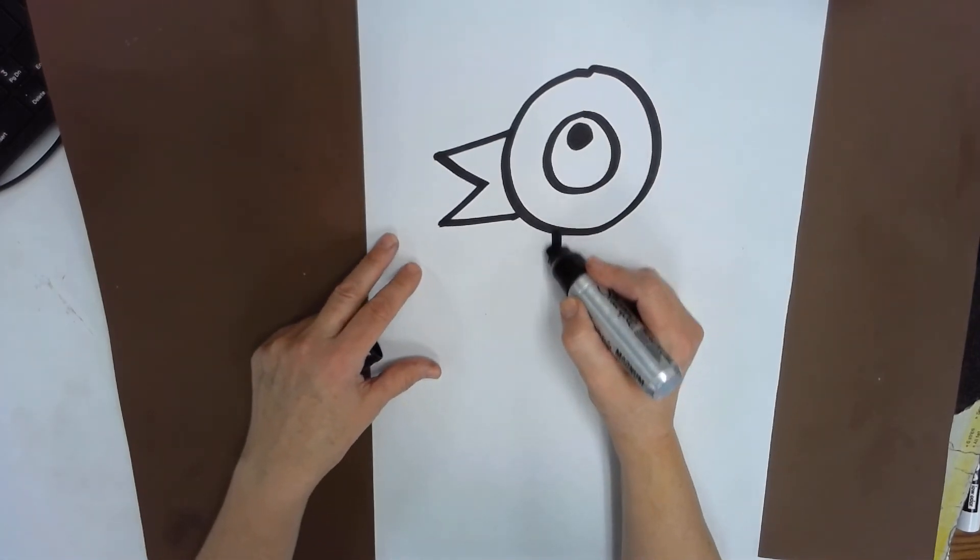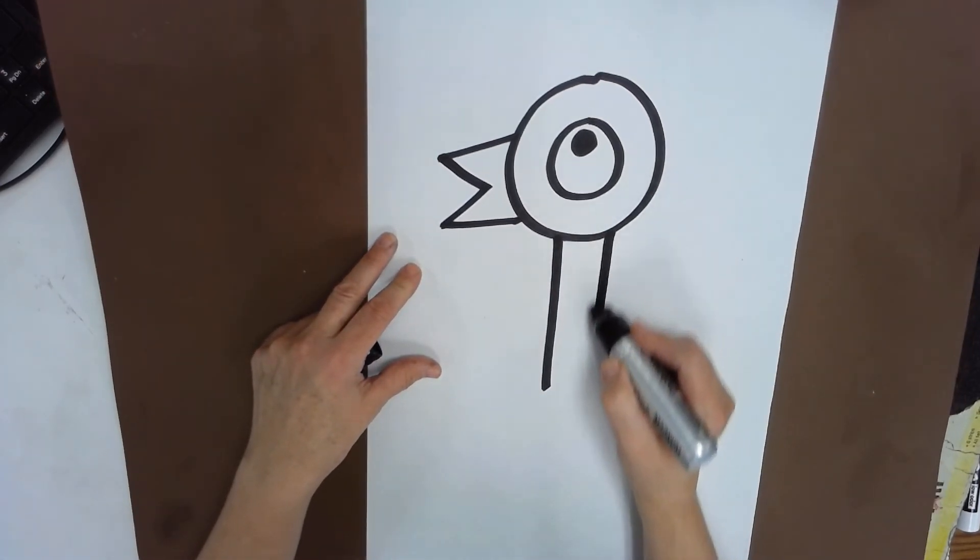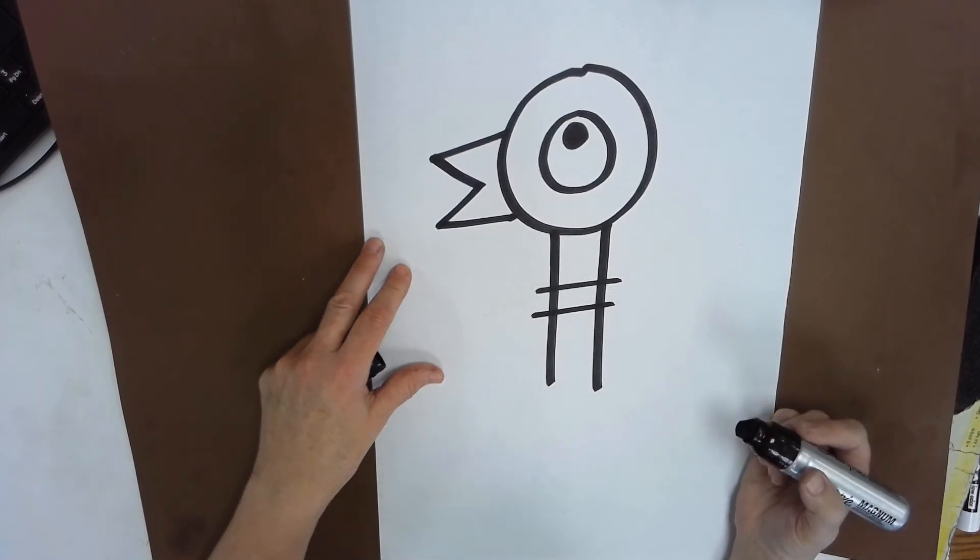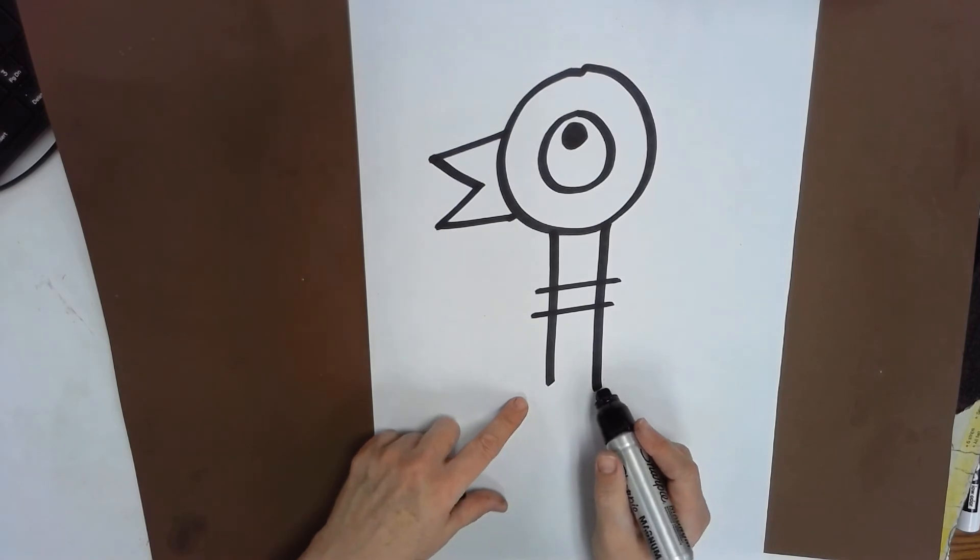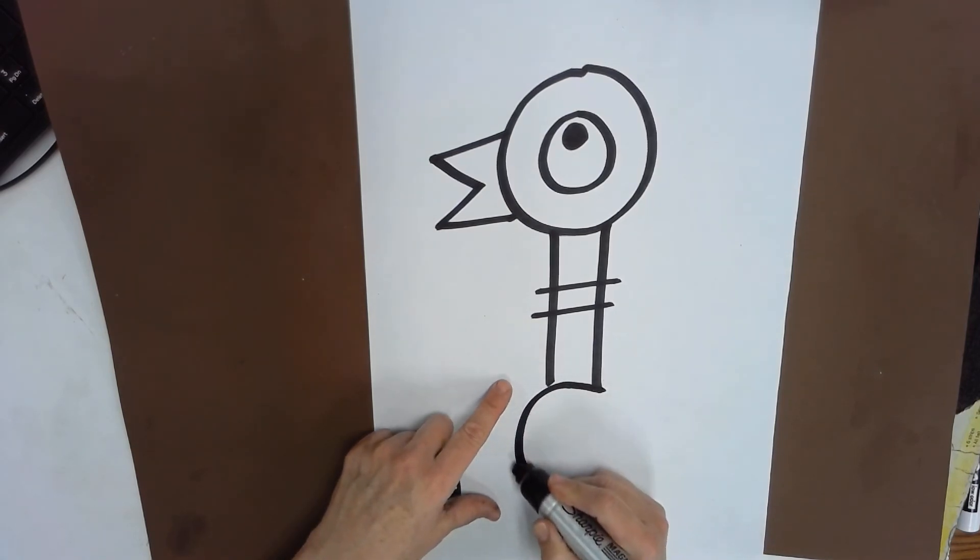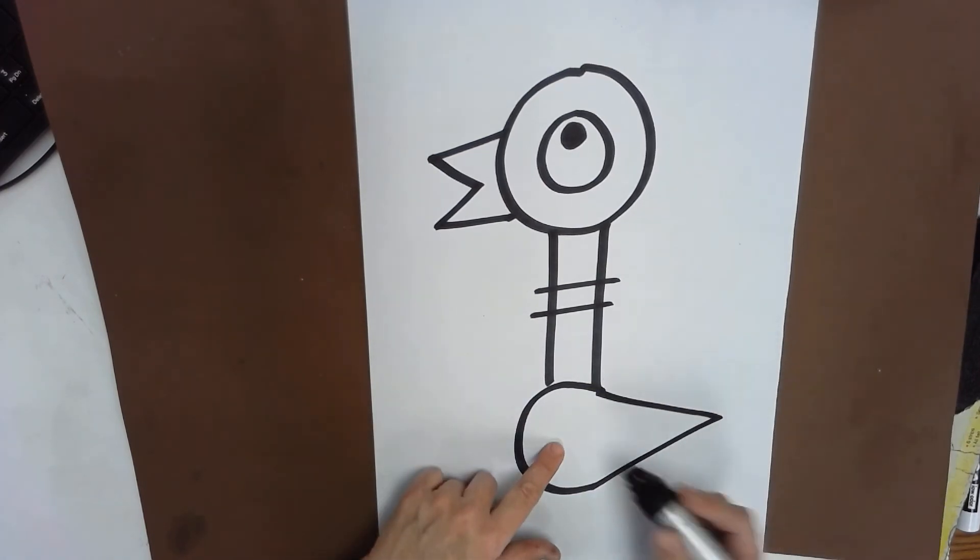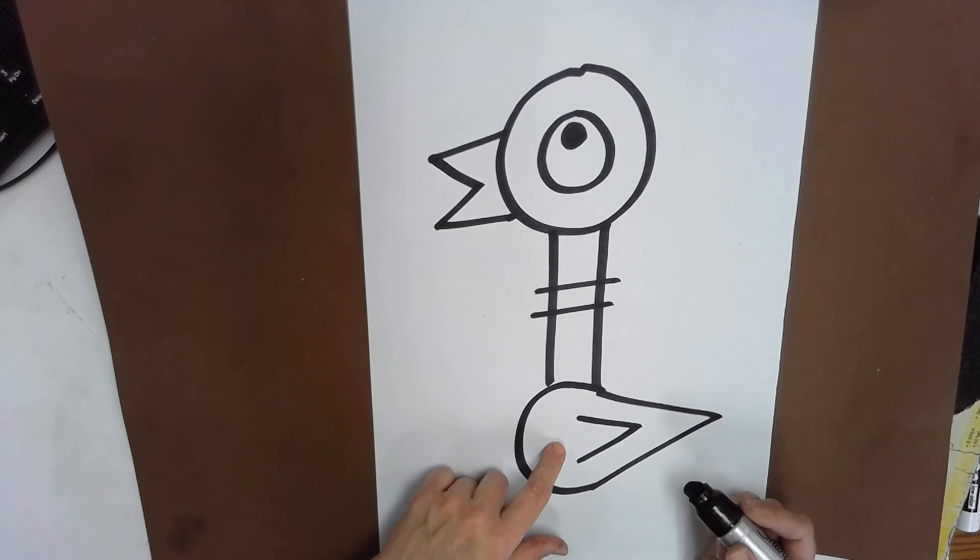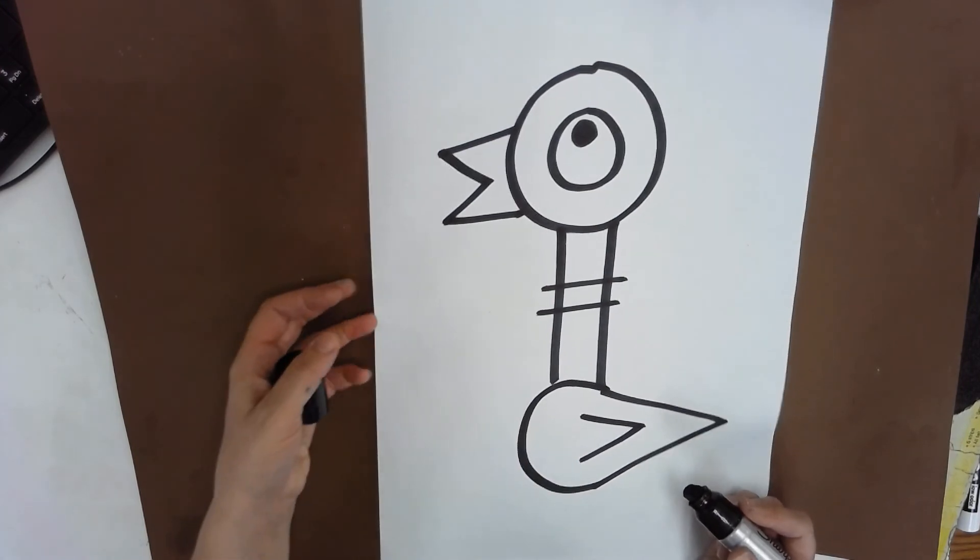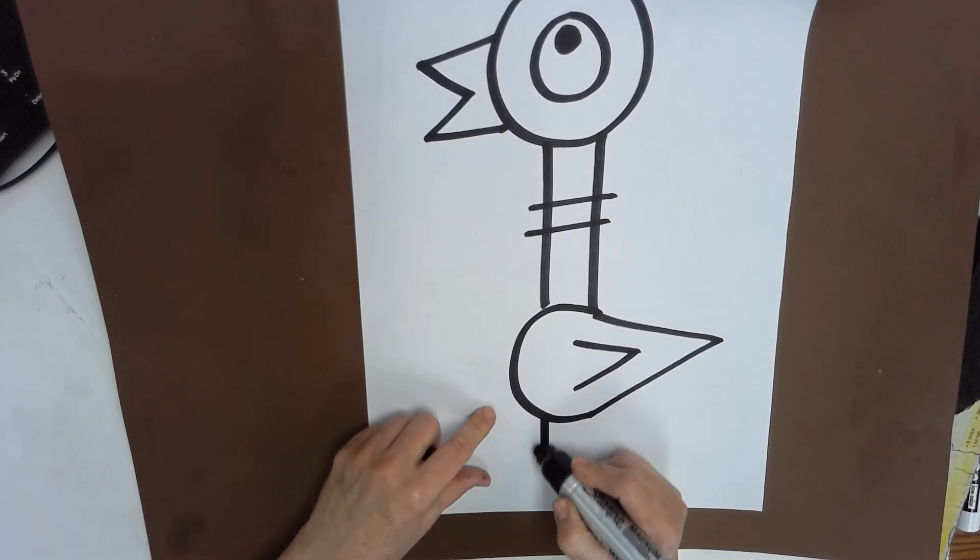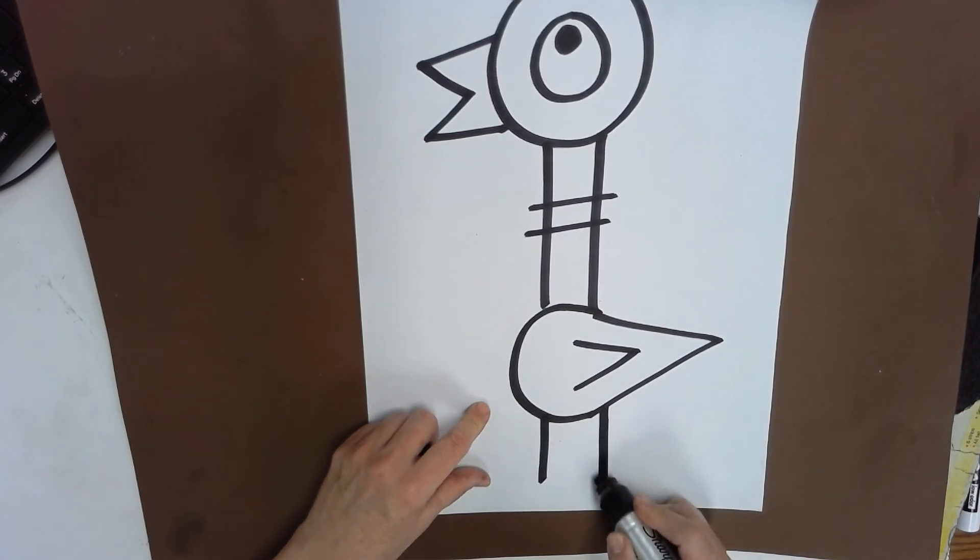...sound? Zoop zoop! And then I'm going to do two lines going across. Then we have to make our circ-angle, right? So we're going to start a circle, and then halfway through, we're going to go like a triangle. And then I want to make a V laying on its side for his wing. For his legs, it's going to be straight line, straight line, and then I'm going to go down a little bit more.